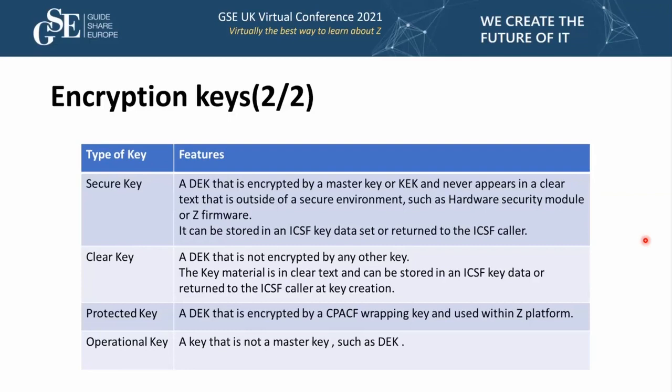Basically, generating data encryption keys as secure keys and storing them in the cryptographic key dataset is the most secure method of protecting key material on the Z platform. This process requires the use of Crypto Express adapters. When processing encrypted datasets, the DFSMS access methods use only protected keys to ensure that the sensitive data keys are never available in clear text within the operating system.